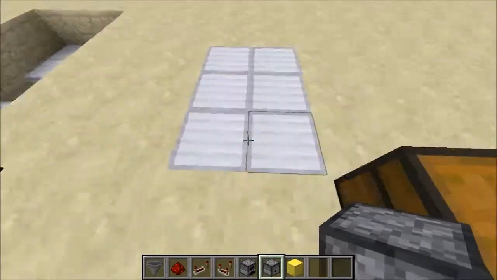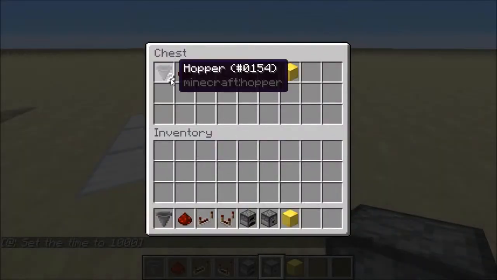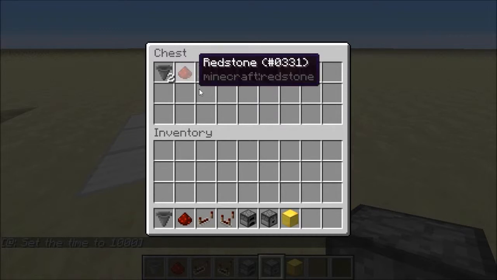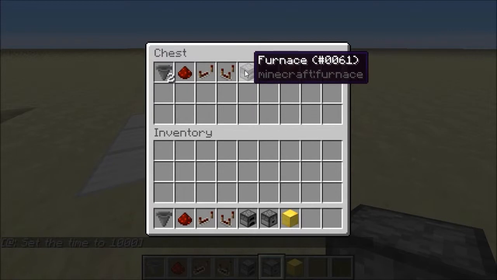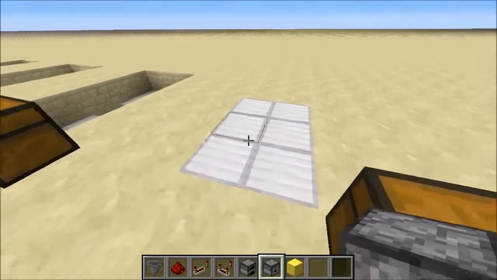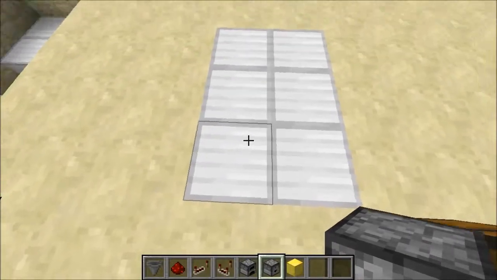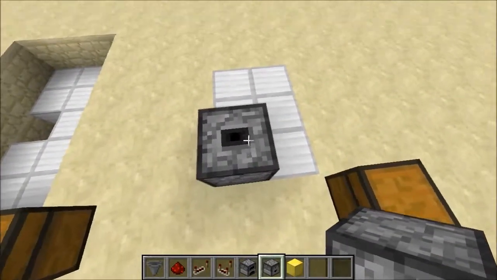You are going to need a 2 by 3 space and the resources you need are 2 hoppers, 1 redstone repeater, 1 redstone comparator, 1 furnace, 1 dropper and 1 building block. So you start out with a dropper. You place it on the left side of your 2 by 3 space.